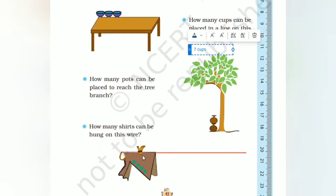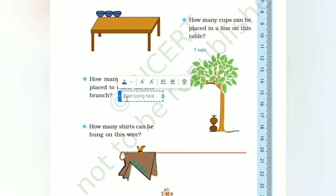How many pots can be placed to reach the tree branch? See how many pots here, 2. 2, 4, then 5. So how many pots? 5 pots can be placed.